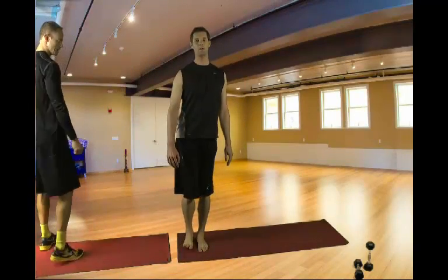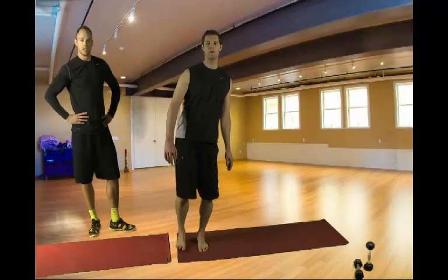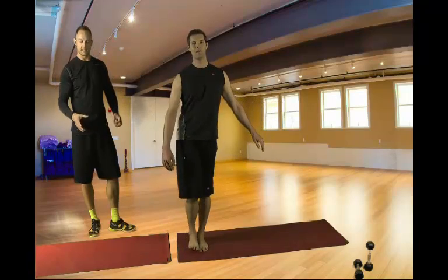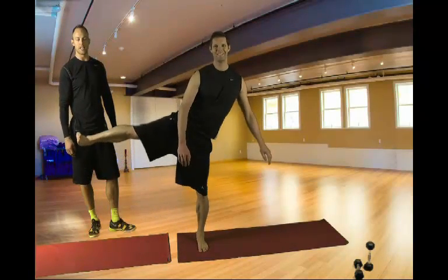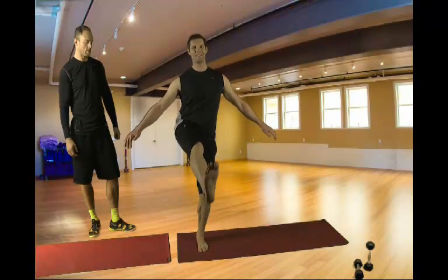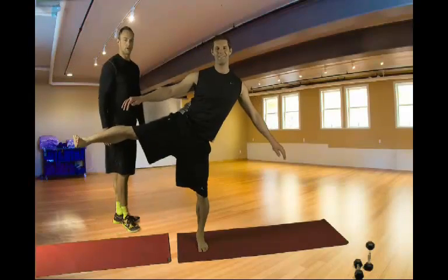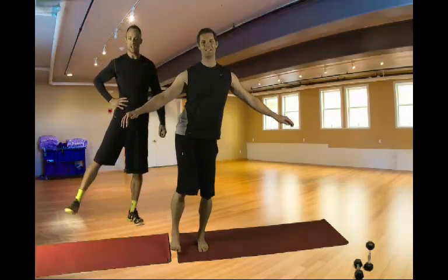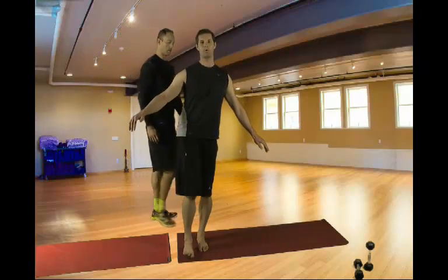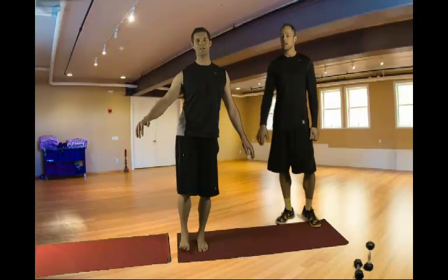And there are a lot of ways you can make this move more difficult. There are gym toys, a BOSU ball, some balance discs, anything that can make you more unstable will make this more of a challenge for you. There we go, we're on the good side, and you'll feel a little bit of oblique as you raise that leg up too, a little bit of core. Just remembering to keep that core tight.